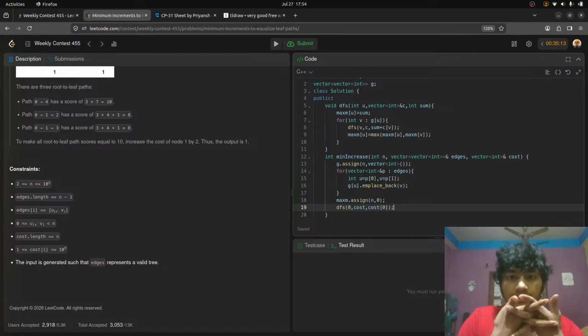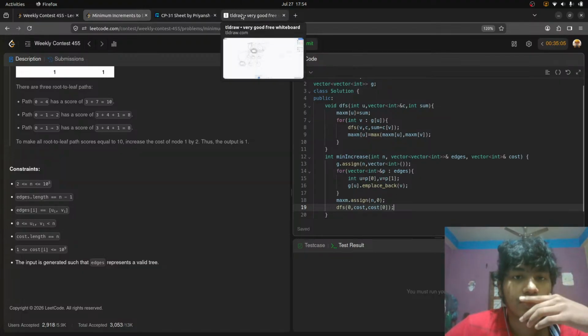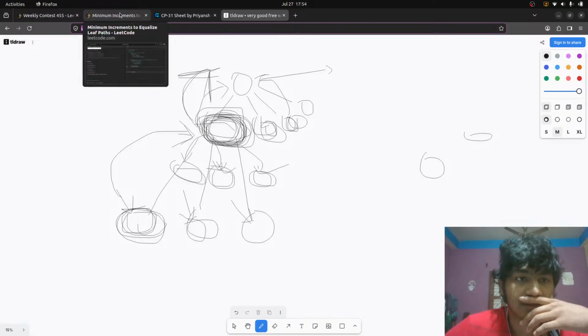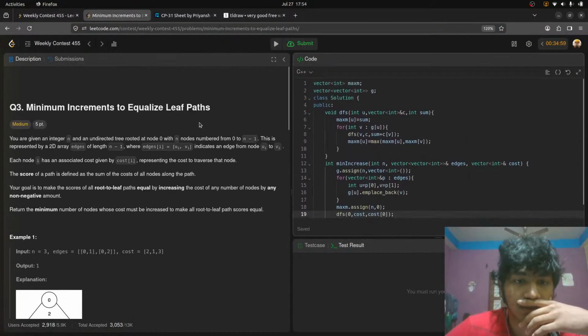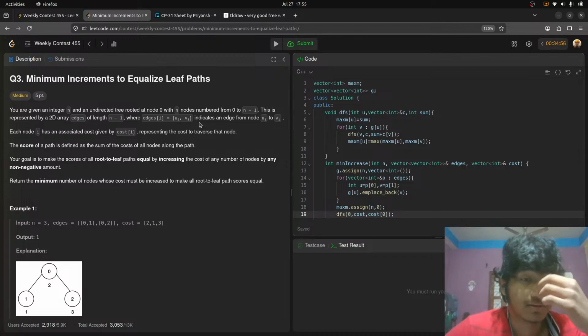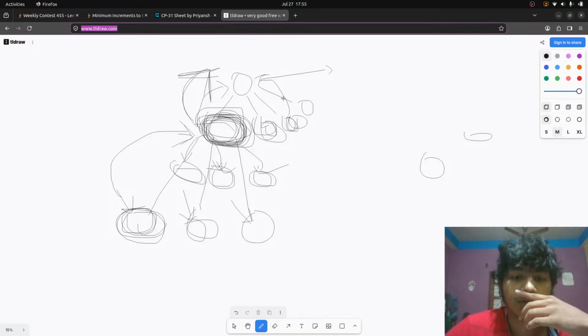It's almost like lazy trees, if you know the concept of laziness. Anyway, now what I'll do this thing.